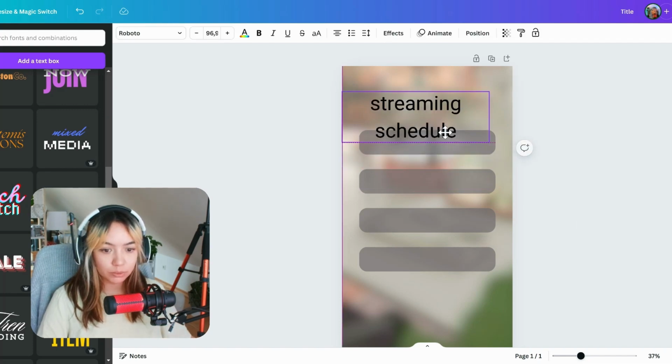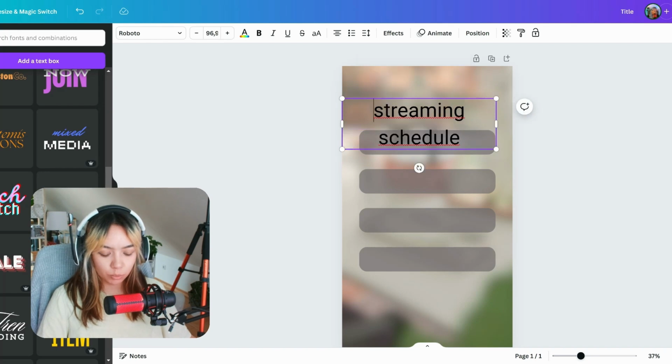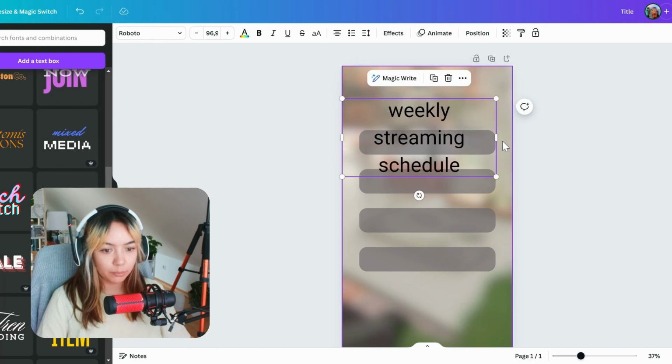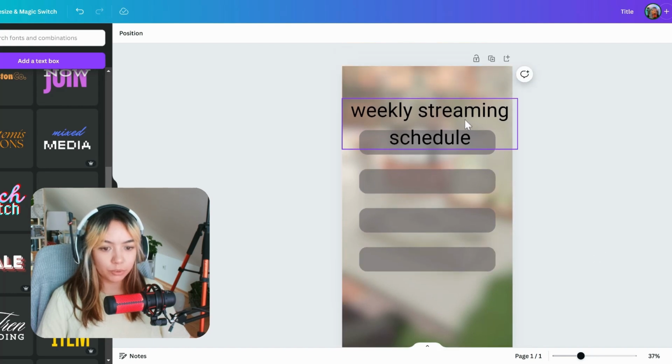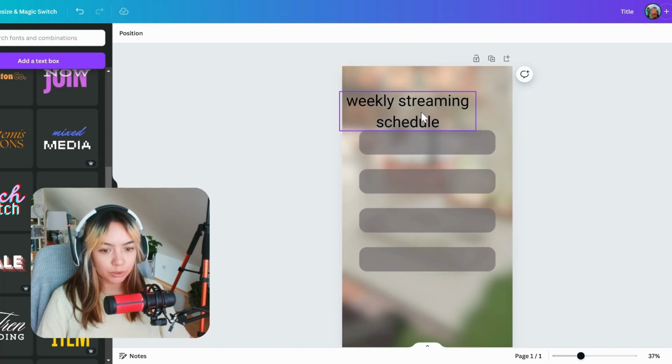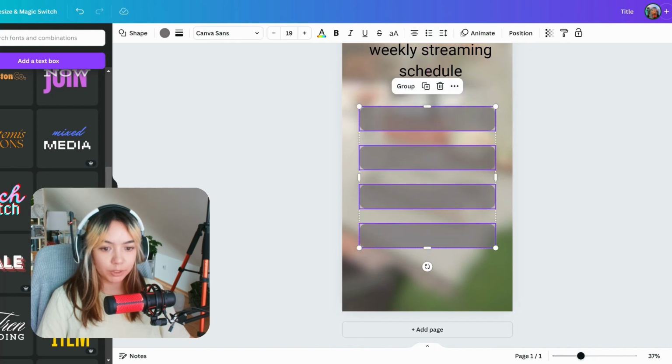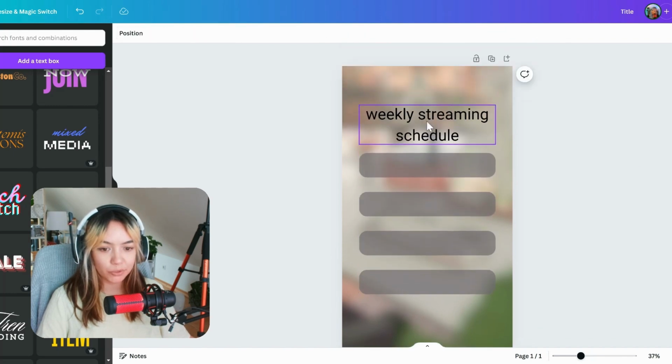So it will be the streaming schedule for the week. I will name it weekly streaming schedule, because I upload it weekly since I play demos every Sunday. And I want to let people know what kind of demos I play. That's why I change it every time with the pictures. But this is more some sort of fine-tuning what I'm doing right now. The most important things are the weekly streaming schedule, and I want to add the name.